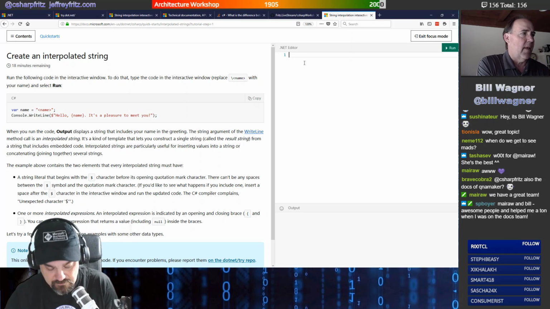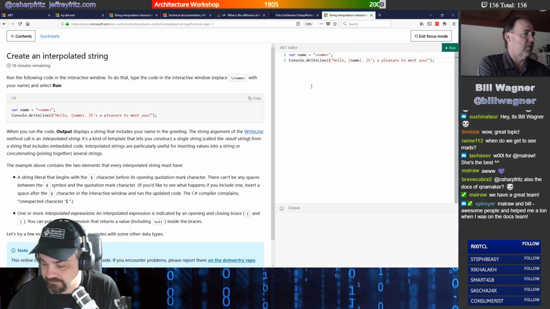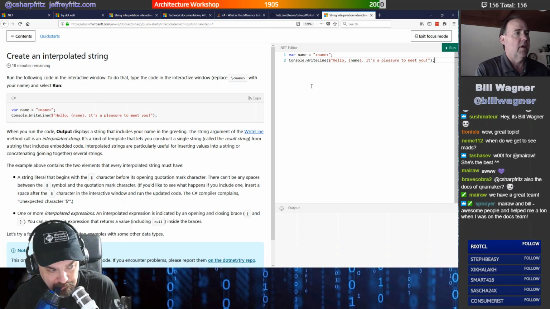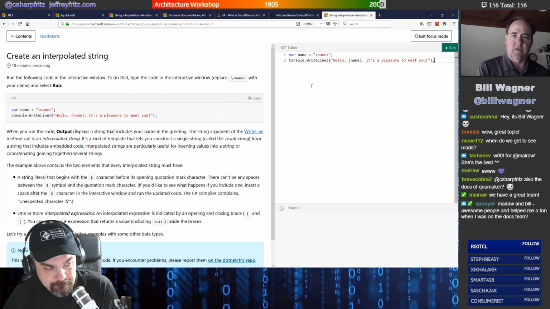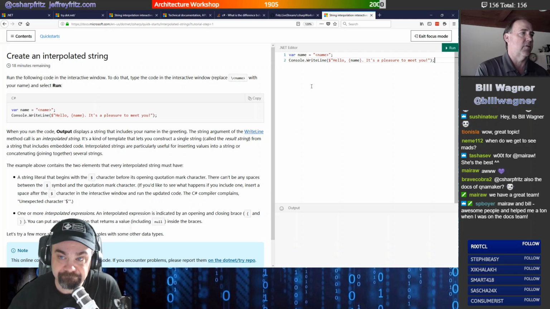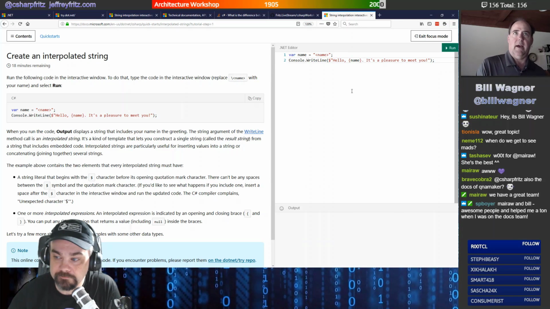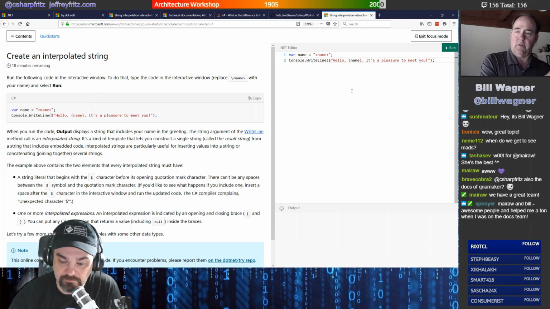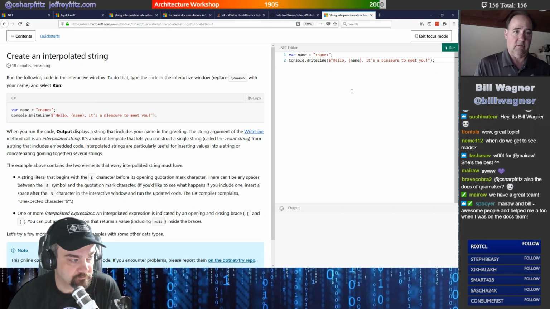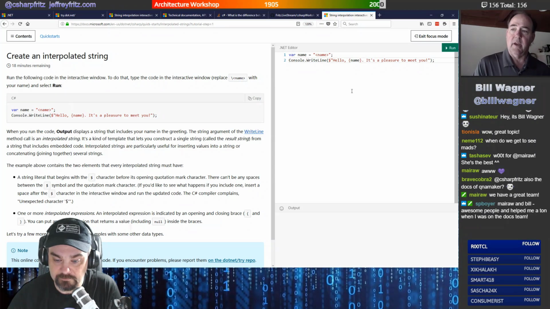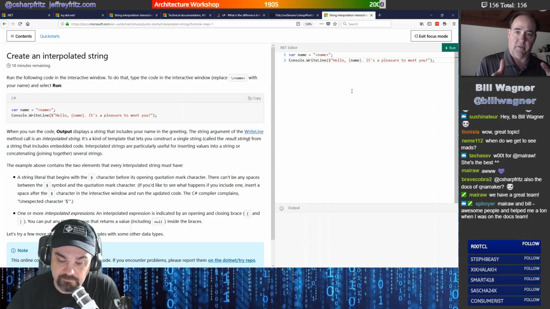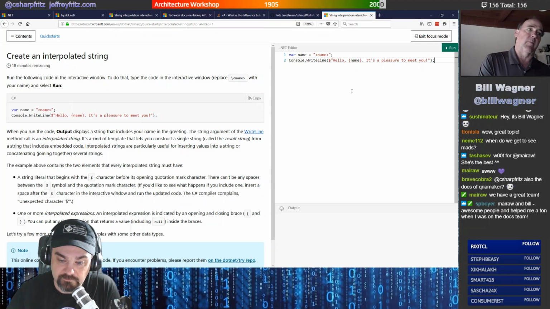And now what we're seeing here, and I know Sarah talked about this a little bit as well, is that inside these curly braces, we can put any valid C# expression. There are two tricks going on. One is whatever's there gets replaced, and since everything inherits from object, it has a toString method, so it doesn't matter if what's in that expression evaluates to a string or to some other type.